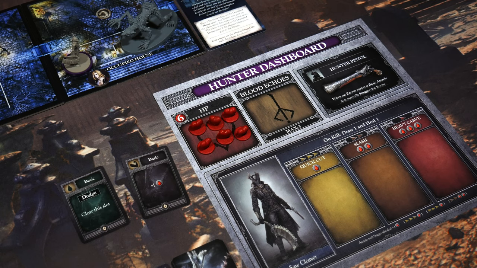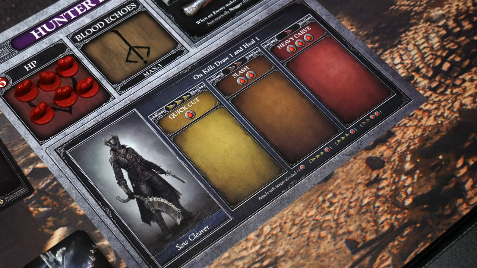In order to initiate an attack, you need to take a card from your hand. I have two left. I have the basic dodge and the basic plus one damage. I'm going to take one of those cards and I'm slotting it into one of the three slots on my trick weapon. And there's an actual strategy around which of these slots I place it into based on what I want for speed and what I want for damage. Taking a look at my Hunter dashboard right now, you'll also notice an ability just above the three areas of color there. It says on kill, draw one and heal one. So I have a really nice ability on this side of the trick weapon for the saw cleaver that once I kill this thing, I'll be able to heal one if I've taken any damage, but also draw a card back up, allowing me to extend my turn potentially, which is pretty cool.